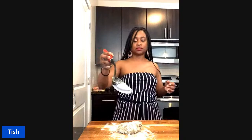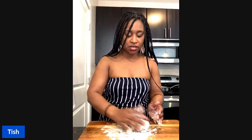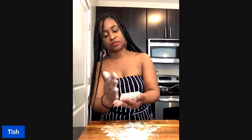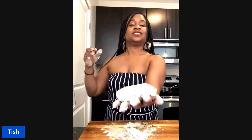See, I'm just sprinkling the flour and rolling it around on my cutting board until the texture feels basically nice and smooth. Okay? I'm just going to make it in burger form. There you have it. It's formed into a burger. Look at that. This is about to be the best burger you guys ever seen in your life. And if you try this at home, it's going to be the best burger you ever taste in your life.